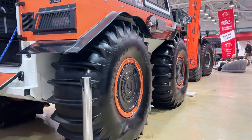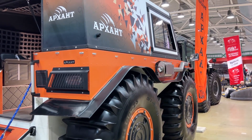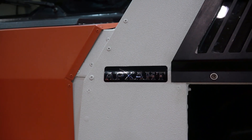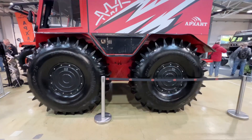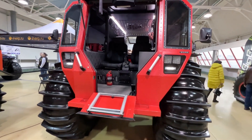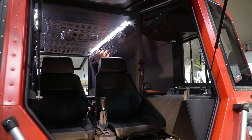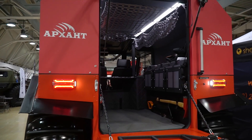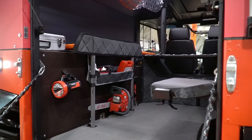These ATVs used to be known as the famous Sherp, but now they are produced under the name Arhunt. Here we see two newest models. This one still has the old name Sherp N. It is equipped with a Doosan three-cylinder diesel engine, 2.4 liters capacity, working together with a mechanical gearbox. The wheels are completely new — diameter 1800 mm and width 600 mm. The interior also has a new design and has become more spacious, now fitting up to 11 people. There are two full-size sleeping berths and all conveniences for long expeditions: heater, air conditioner, shower, and more.